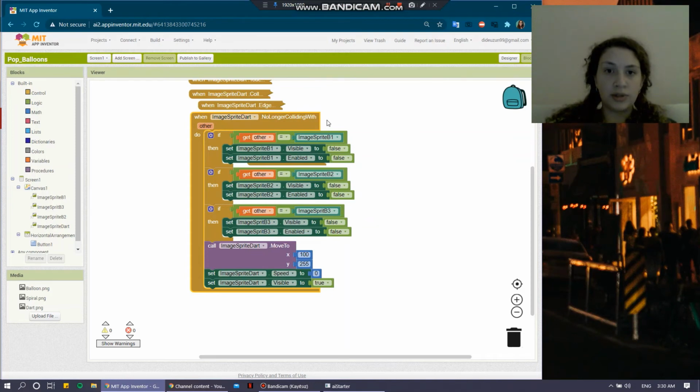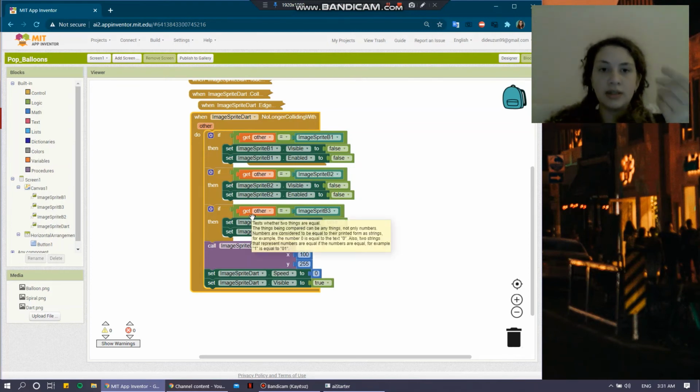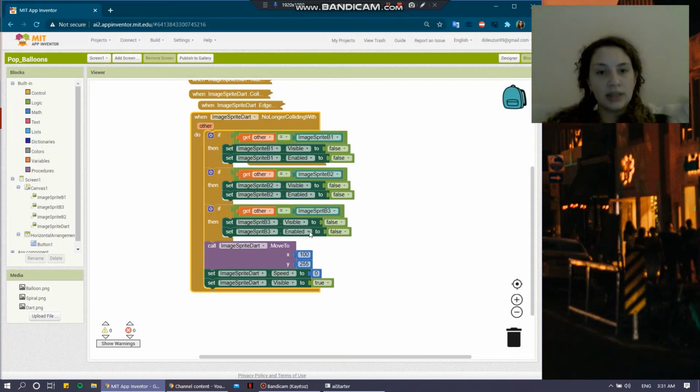and no longer colliding with dart, if other is equal to image split b1, sets image b1 to visible false and enabled false. It does the same thing for image 2 and balloon 3.